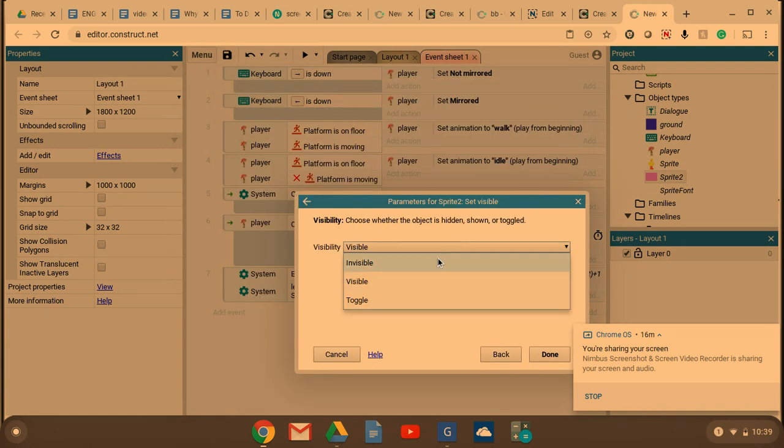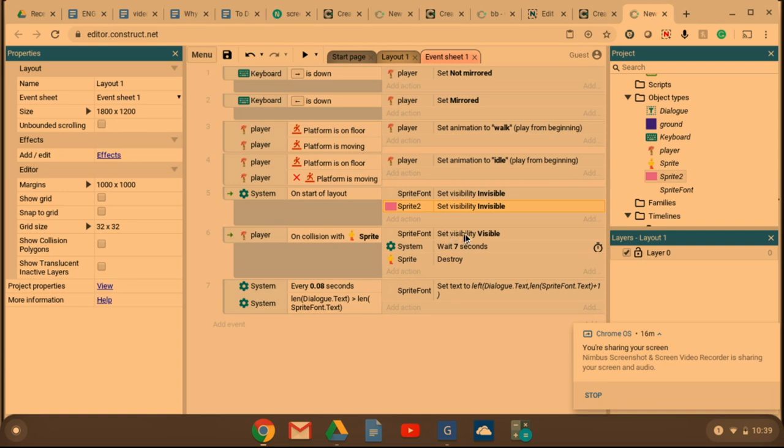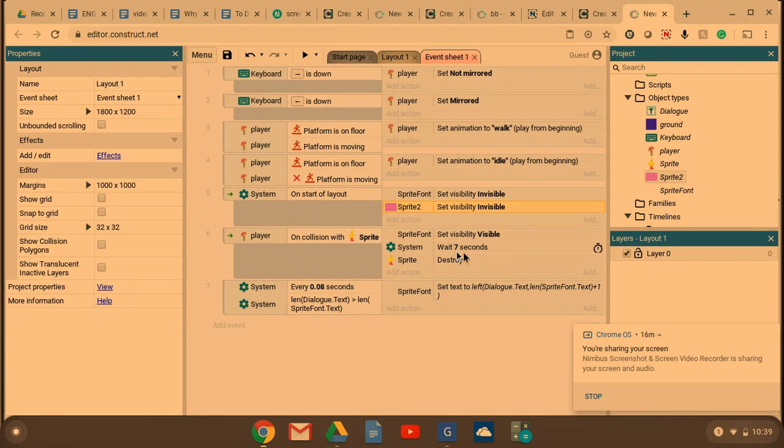So I'll make it invisible in the start of the layout, and then add an action here to make it visible. So you may need to move these around so that way it waits 7 seconds after it becomes visible.